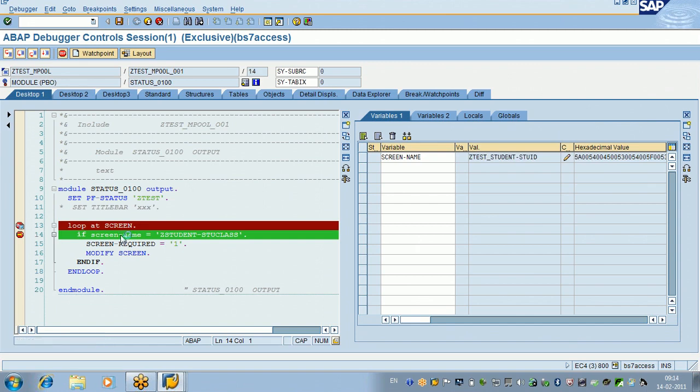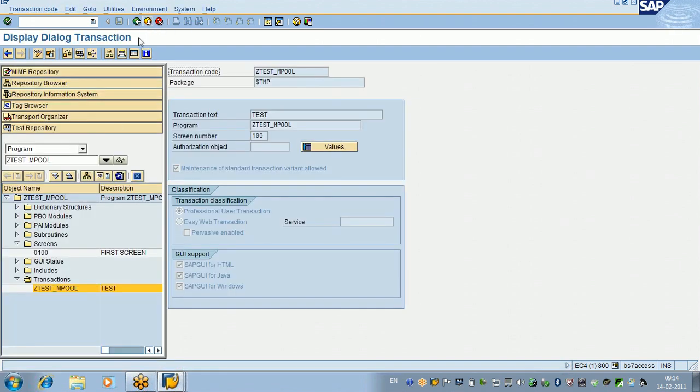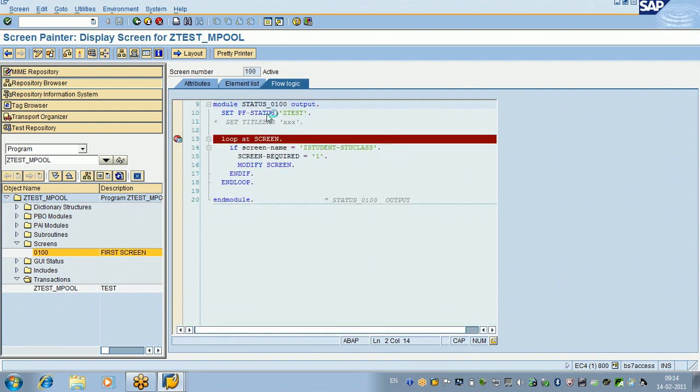Z student ID. Okay. Screen name is student ID, student class you have written. STU class, right? Let me see once again. It should be student ID, no sir. You have written student class over there, in that name of the screen. No. Actually, I think I want to make student class field as mandatory. Okay, okay, sir.